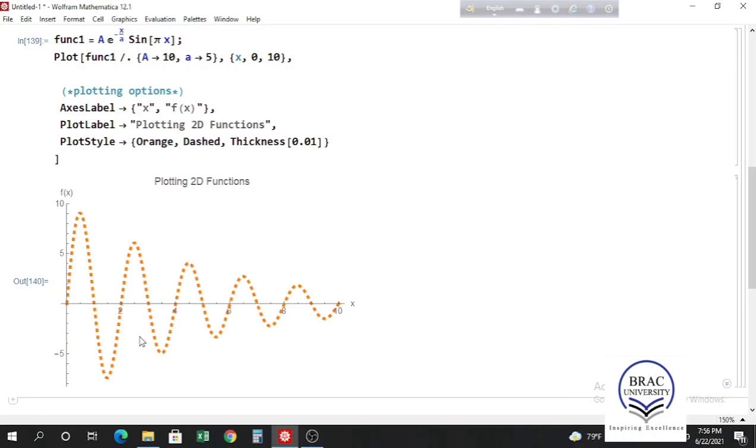We can also vary the range of the function. We can specify the range of y like we have specified it for x. So let's take another function because the range of this function looks fine. Let's go and set a variable function 2.